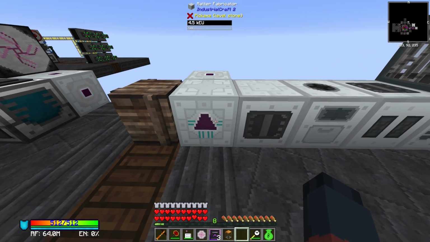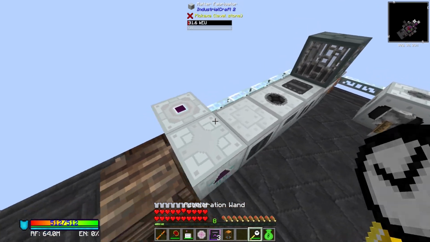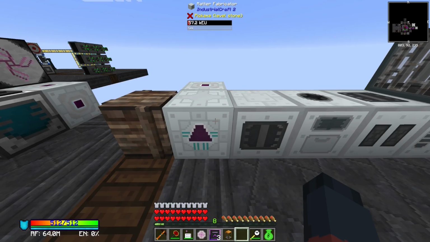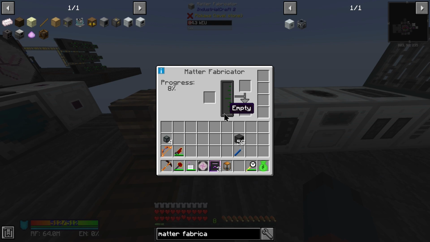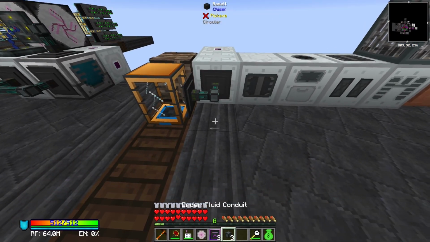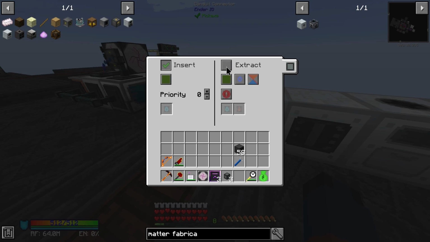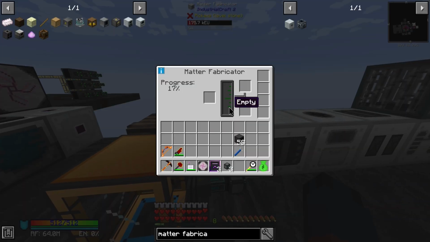Just slap it here. That charges very slowly. Can I speed this up? Nah. So this one should, yeah, this one should. Okay, you can't speed this up. Alright, this one should make some. So extract here, insert here. You can see this is really OP.